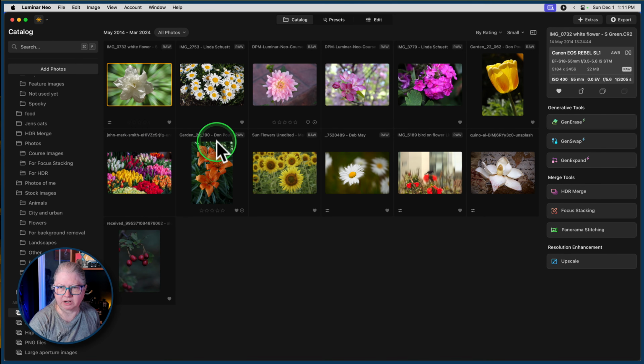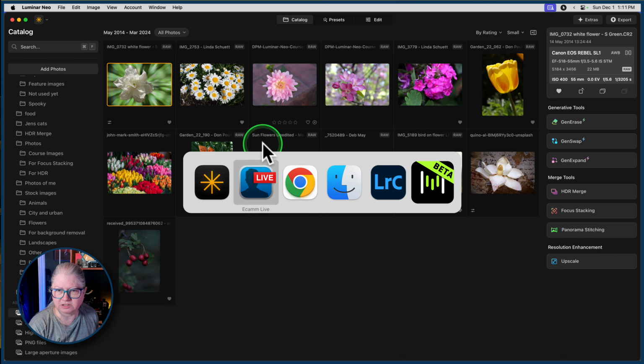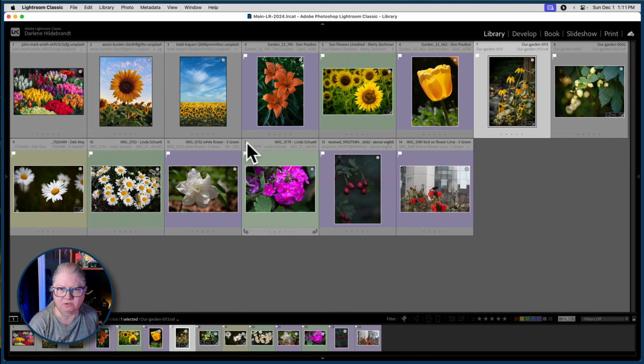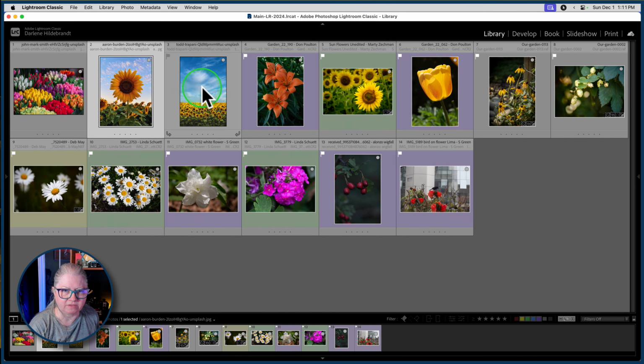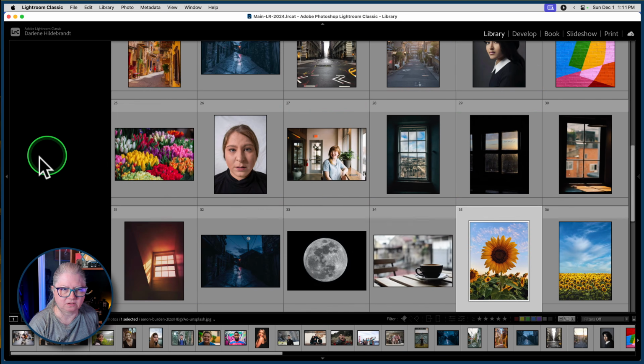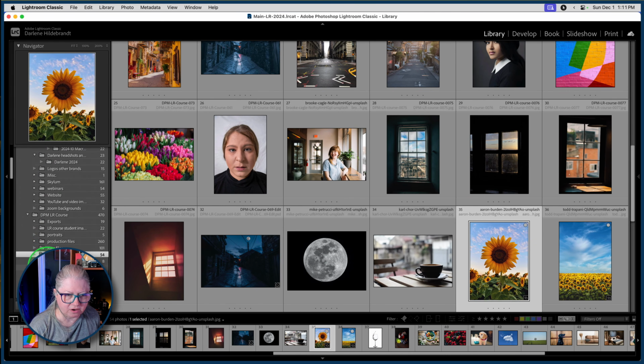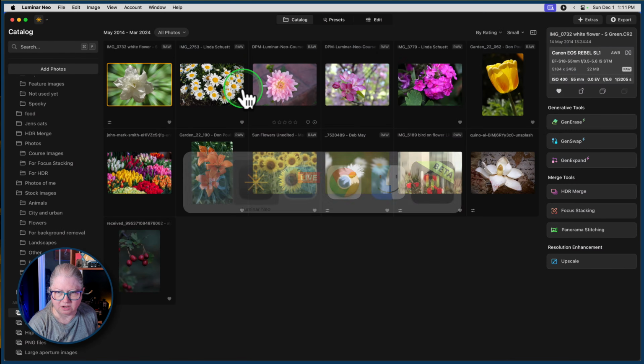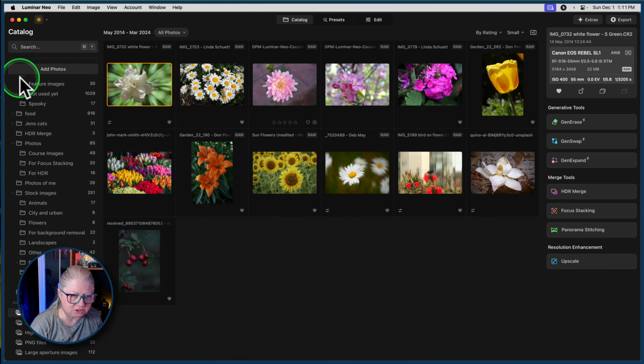I do want to do a combination of the two sunflower images, and I'm going to come back to Lightroom for that one. These are some stock images again. I don't even know where I have these stored. Actually, I can find these. Oh, they aren't in the stock images for the Lightroom course. Okay, I could just go and add those. Give me a second here. I will just add these.